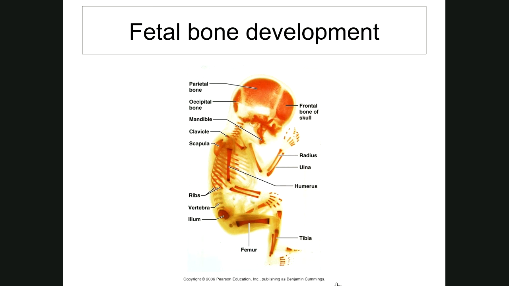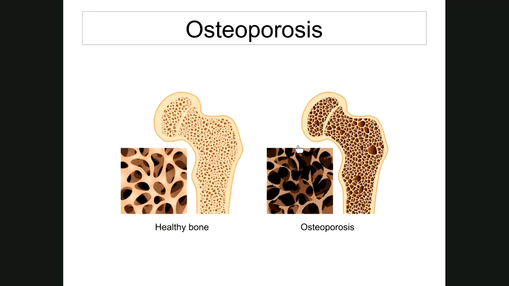Now, when you get old, there's something called osteoporosis. Too little calcium results in brittle bones which break easily. That's osteoporosis. It means porous bones. And you can see a healthy bone, and look at the spongy bone here. Got a lot of little small spaces here. But you look at osteoporosis where you've lost bone and it's a lot thinner. You can see there's more airspace in here and less connections, and these bones break easier. The osteoblasts are less active due to low sex hormones stimulating the bone formation. So they're not laying down bone as well as they used to.